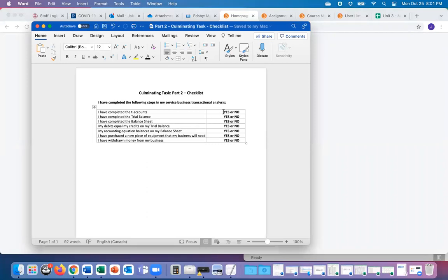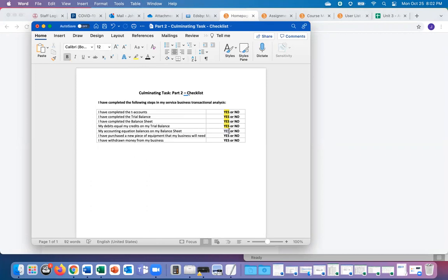I've completed my T accounts. If you have, just put a highlight or something on there so you know. I completed my trial balance, yes. I completed my balance sheet, yes. My debits equal my credits on my trial balance, yes. Accounting equation balances on my balance sheet.